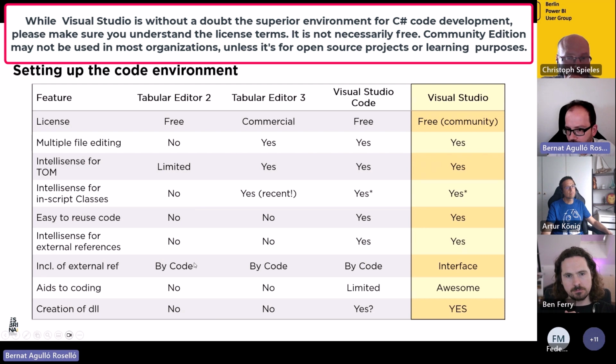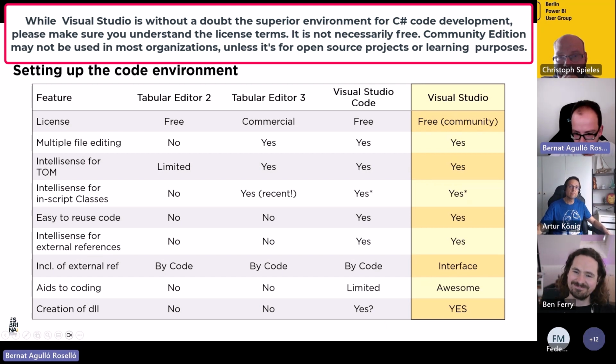Yeah, and Tabular Editor 3 is much better. It has some nice IntelliSense, but there are some limitations when you start using different libraries like Visual Basic or any extra extension that you need to do your stuff, like open an Excel file. Then you are pretty blind of what you have to type there to make things work, and that makes it very, very difficult. And then people always say Visual Studio Code is better because it's lighter and not so much of a hog to the resources.